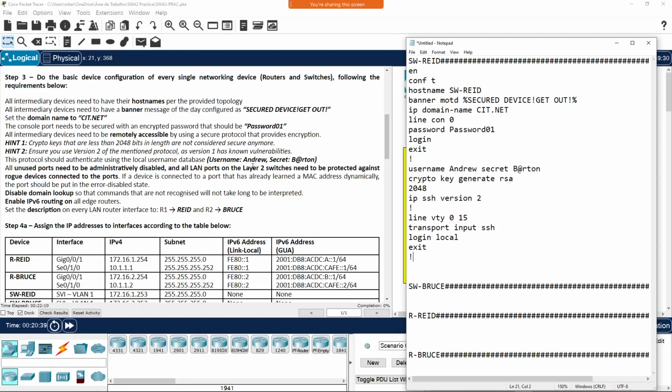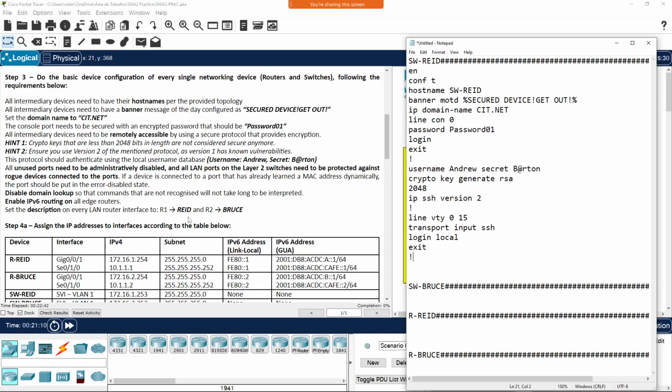We don't need to do it in the routers. But does anyone know what I am talking about here in this statement? What kind of feature do I need to configure? Anyone? Come on, guys. Yes, port security. That's the feature I'm talking about here.